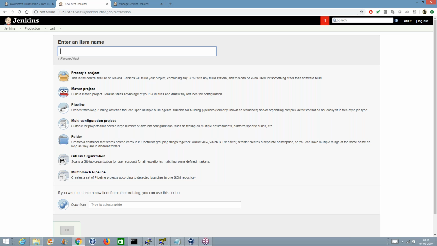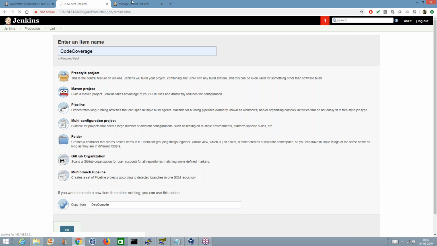So for generating the code coverage, the next job that we are going to create is code coverage, and we are again going to copy that from dev compile itself.